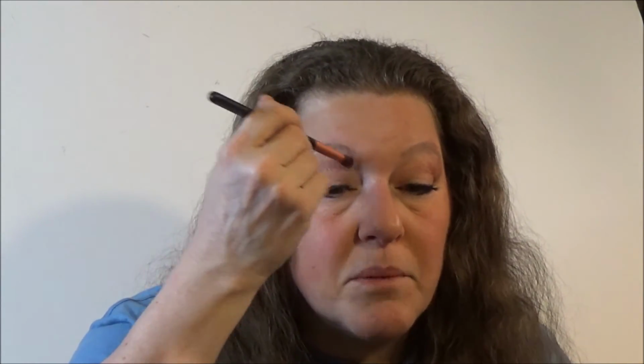And then last but not least, on my eyes anyway, I'm gonna take this bigger brush here. Just take a light color and just put it up here. You want your light color up here because that'll make it pop. See it? And it'll also bring out your brow bone. I want some color in here. My eyes are kind of close set, so that gives the illusion that they're a little wider. And I like sparkly for this. I don't know why, but for some reason I think sparkly looks better. Just do that under the brow bone.